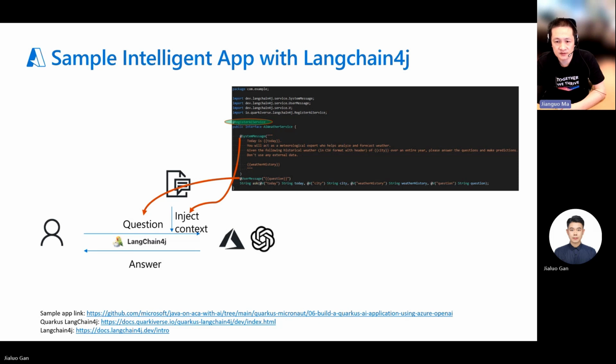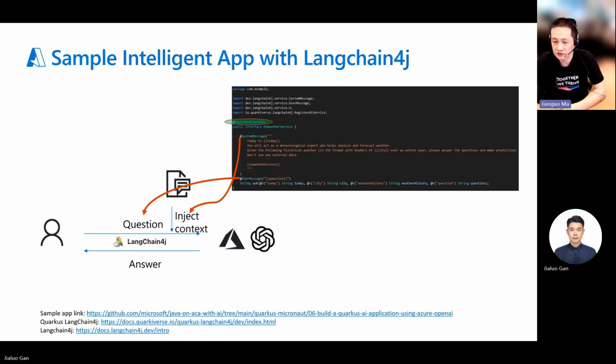So as you can see, it's quite easy for developers to develop an AI-aware app using the Langchain4j extension. If you are interested in this framework, you can learn more from the links in the slide.